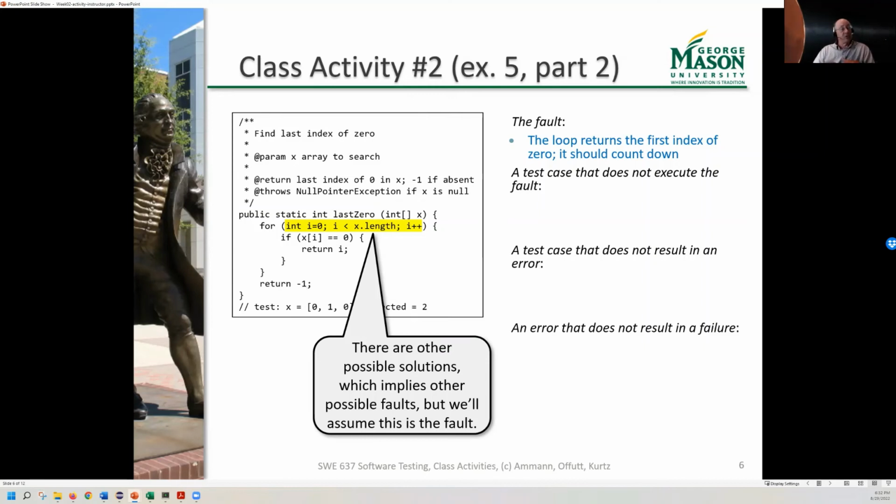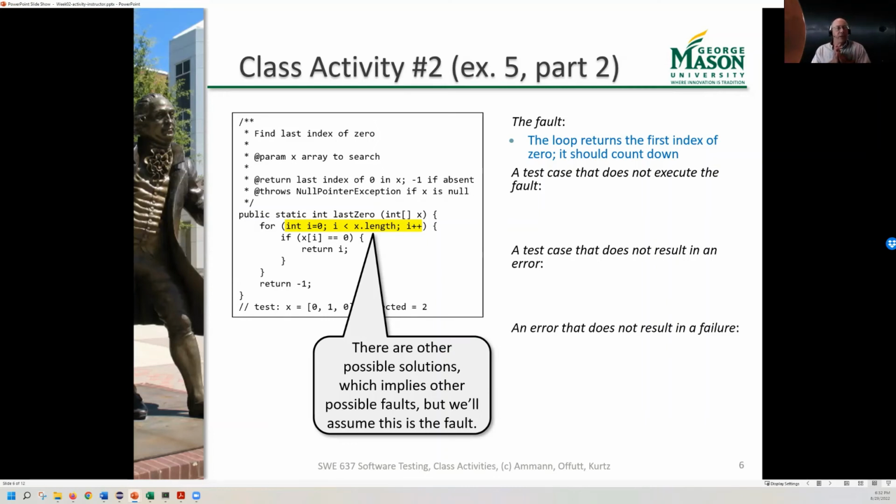So that we're still going forward, but we're tracking the most recent index found, and then returning it. That is an alternate implementation. But if I decided that was my reference implementation, the implementation I have in my mind, then that implies that this for loop is fine. And the fault is that there's no other variable and we're returning i instead of saving it.